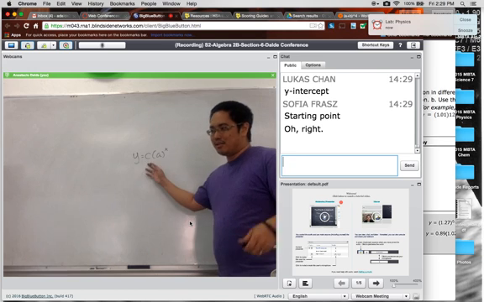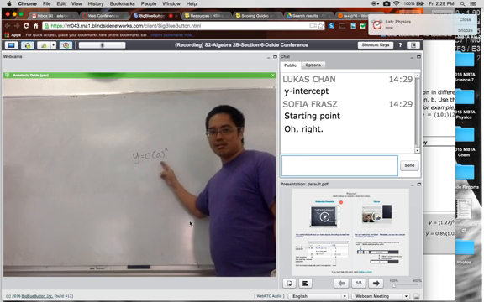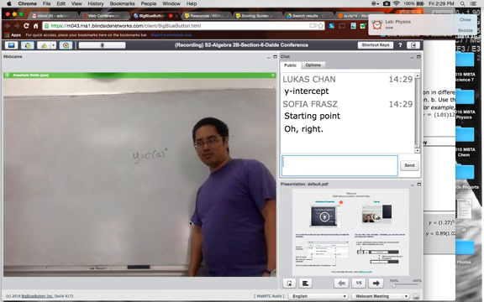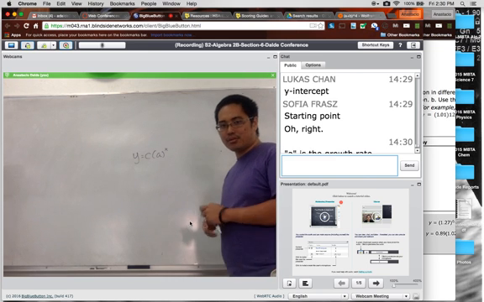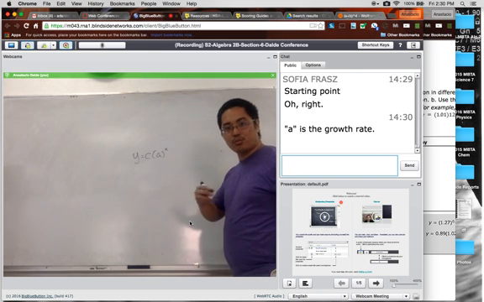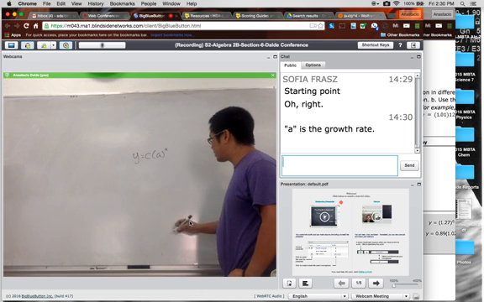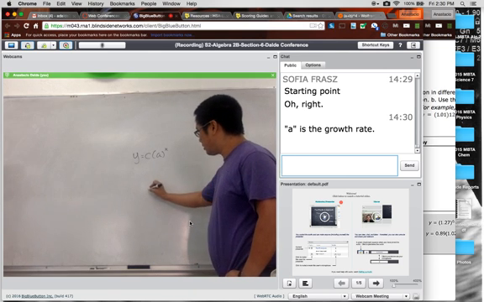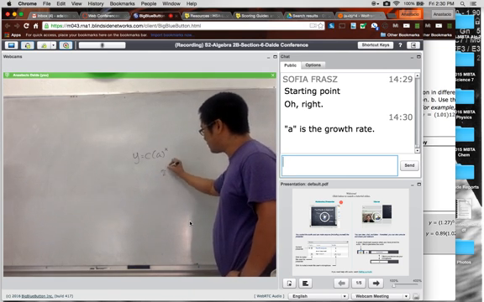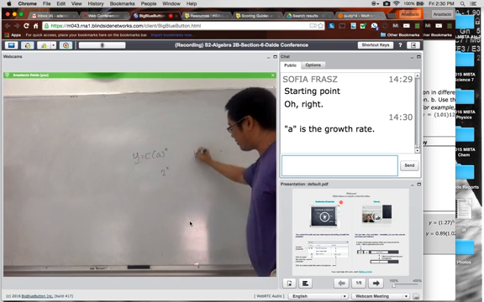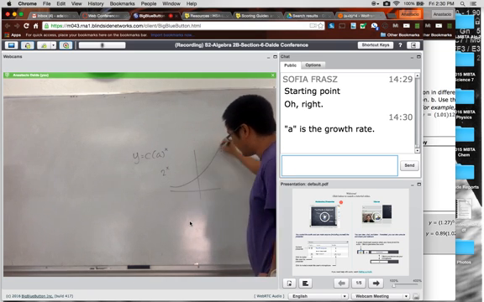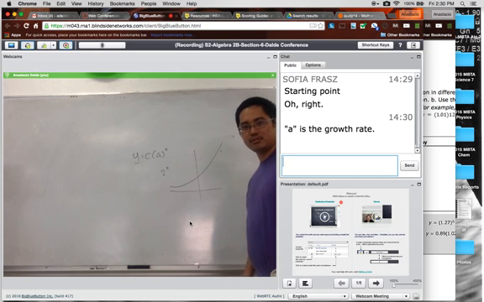It's that. And then this A right here, this told us a few things. This told us the growth rate, exactly. So if A were like 2 to the x power, if I were to graph 2 to the x power, it would look like exponential growth, like this. We cool?